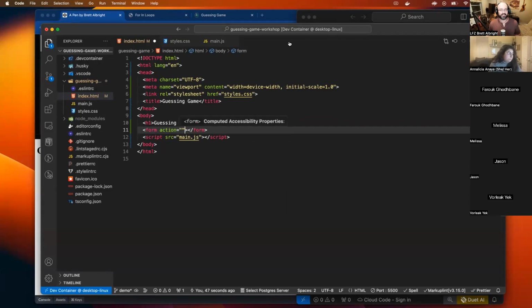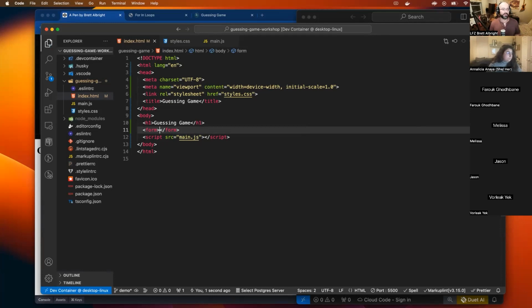Action is an attribute that allows you to give it a URL or a web address to a server. So if we wanted to submit this form and have the data from it go to a server and be used for something, then we would do that within the action. Again, in this case, we're not going to be using a server for this. So you can delete it or leave it. It really doesn't matter. It's not going to affect the functionality, but it's just worth pointing out why it's there.